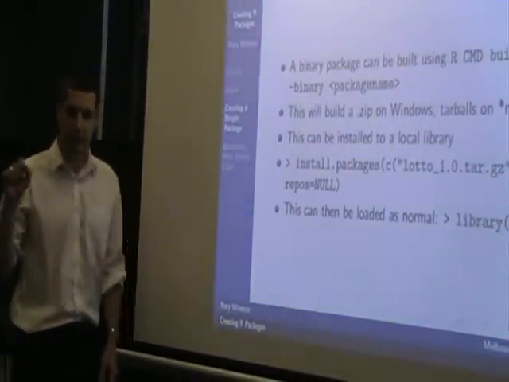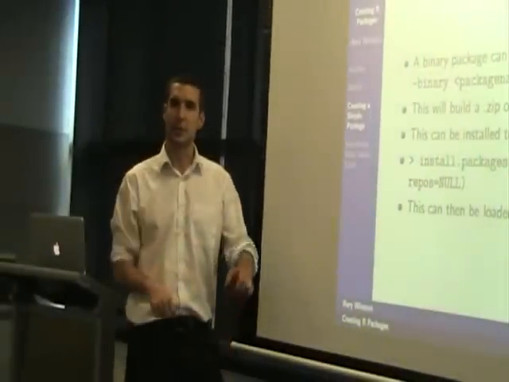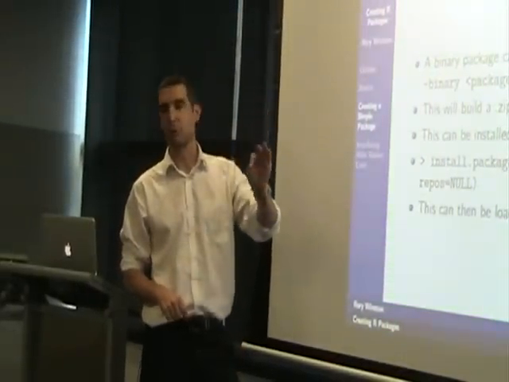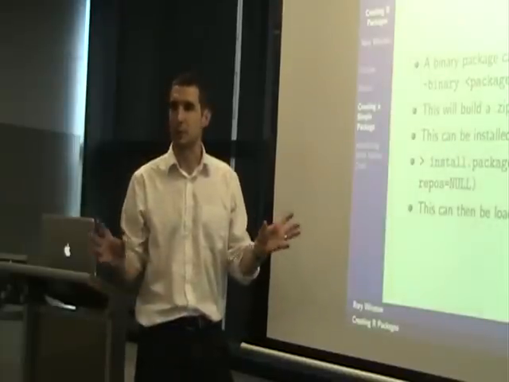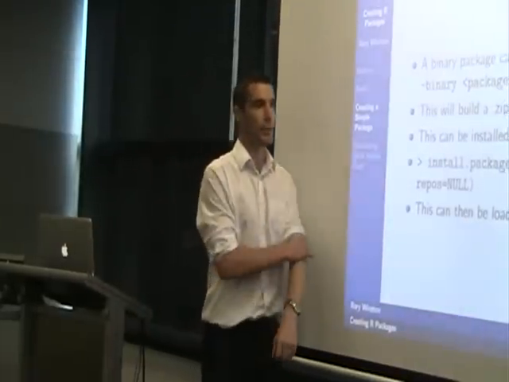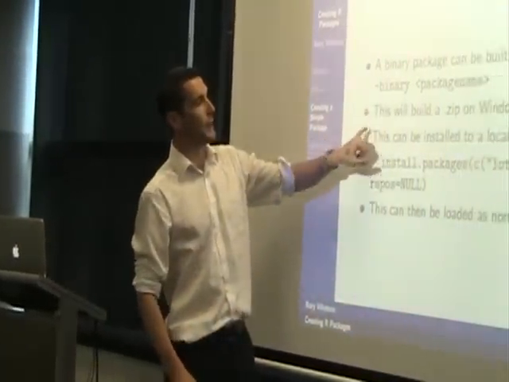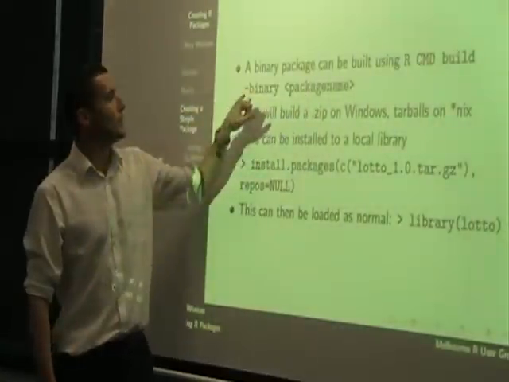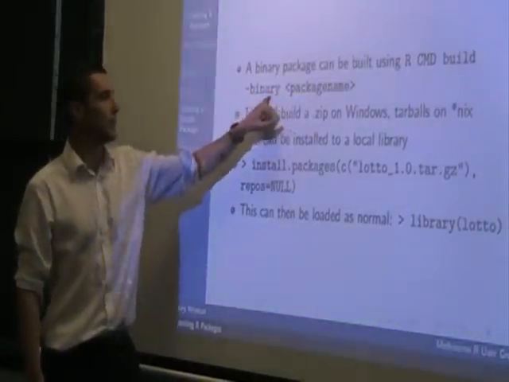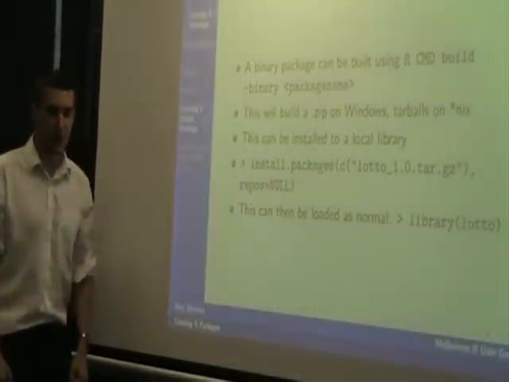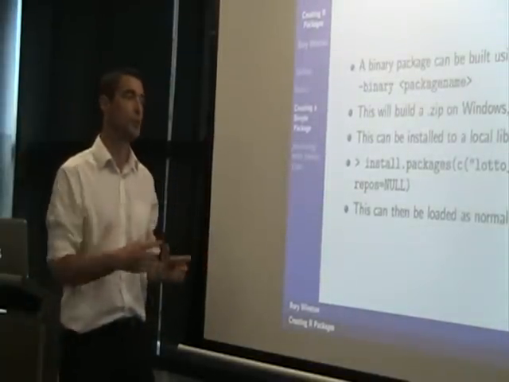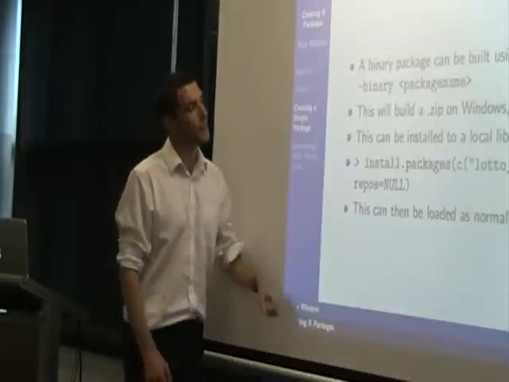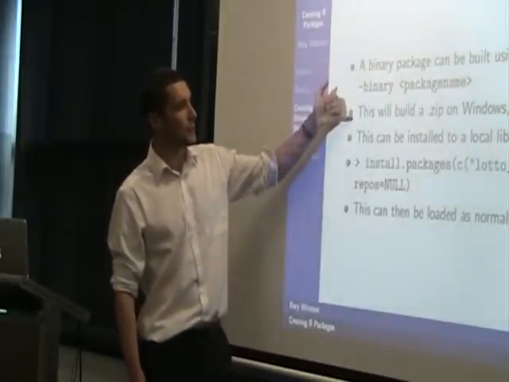So when you're on CRAN and you see the packages, normally they've got a few different download options, a tar and a zip. They've just run this build on different platforms and then collected up the results and made them available in one place. There's also the binary option, which means that we're just generating a binary package. There's not going to be any source code in this package. It's just going to be an optimized binary package.